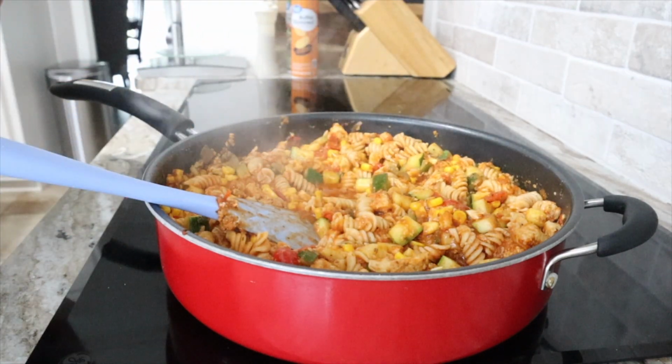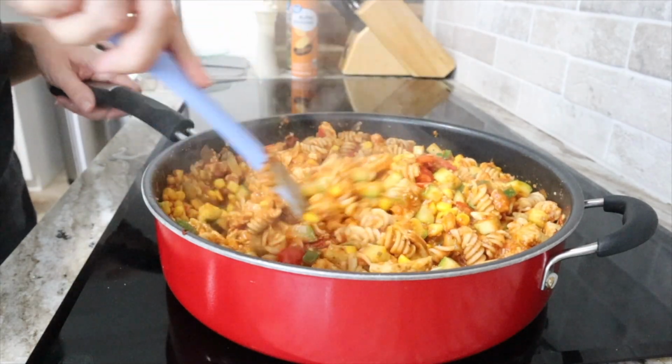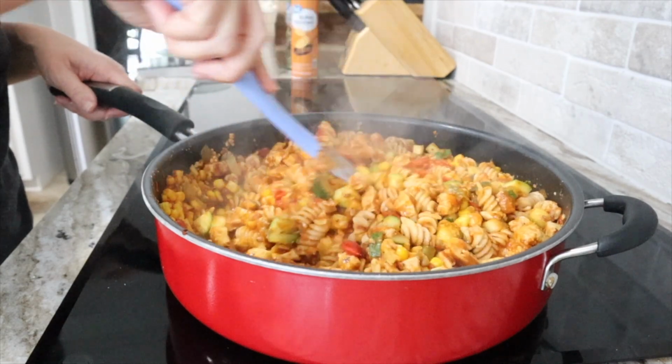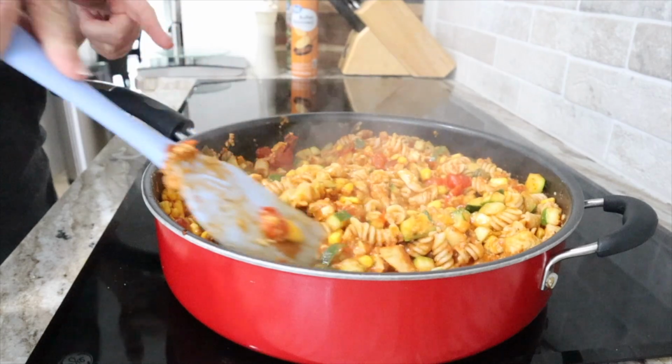I can definitely taste that spice from that Nashville hot chicken seasoning. Tastes a little Italian-y, a little spicy. Chef's kiss on this one. I'm going to get it plated up.